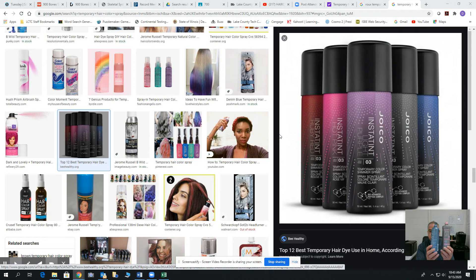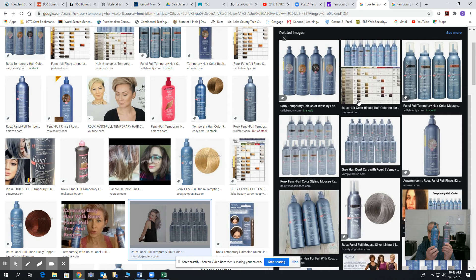Other examples are color rinses — basically like what I'm showing you right here. I'm not promoting these products, just showing you what a color rinse is: it comes in a bottle, and they have many different colors to choose from with a color chart you can follow. Be aware that if you have blonde, porous hair, it can stain. If your hair is healthy, you can go a little darker and it should rinse out. For lighter hair with yellowing, you can use more of a violet tone. They also have this in a mousse format, as you can see on your screen, as well as in a bottle.